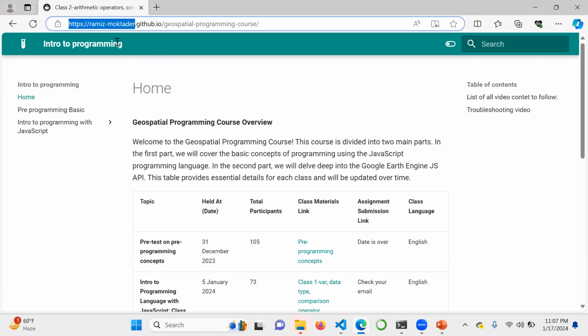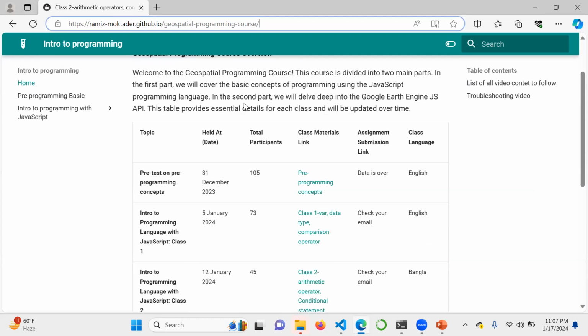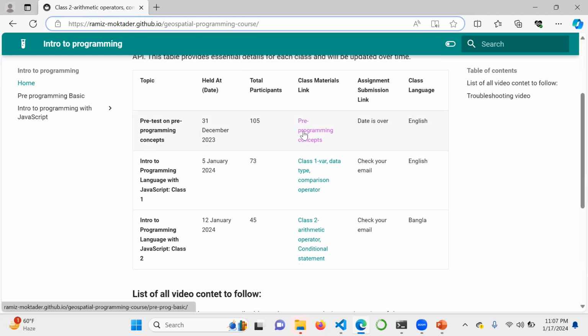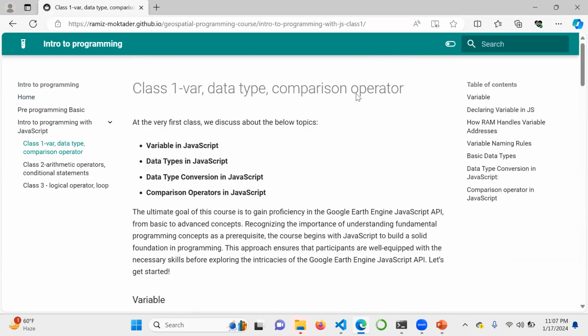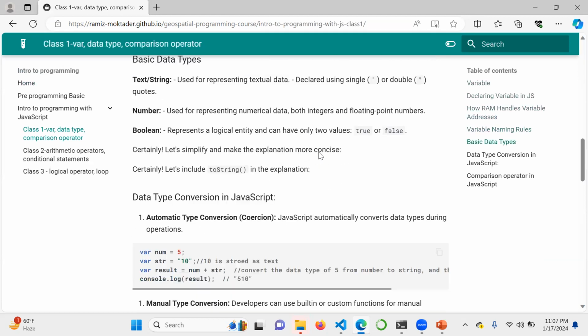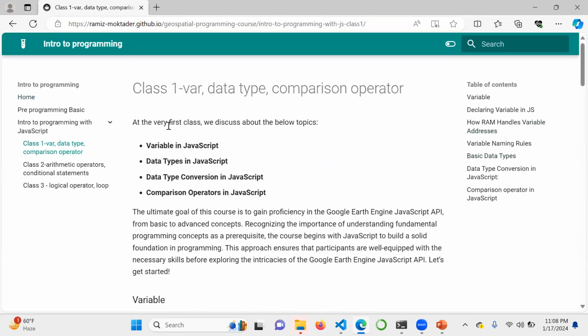I can send it to you personally also, but we send it many times, because all the time we send you the reading materials. Actually, we send the link from here. For example, for class one, we send this link. If you come to this web page, this is for the first class. But as you can see here, all the reading materials will come one by one as we go ahead.